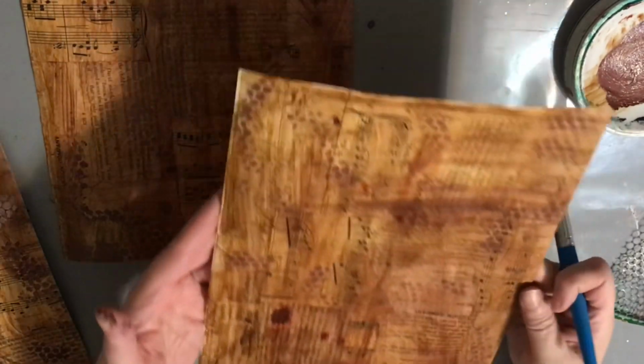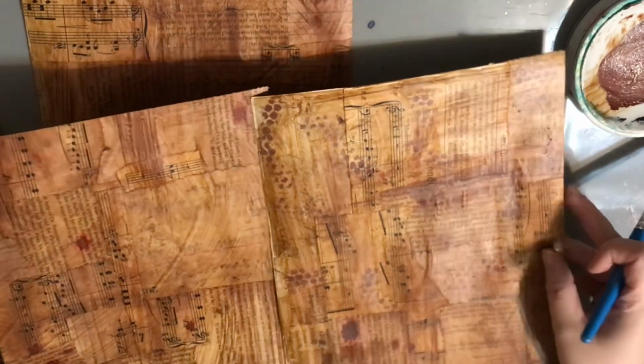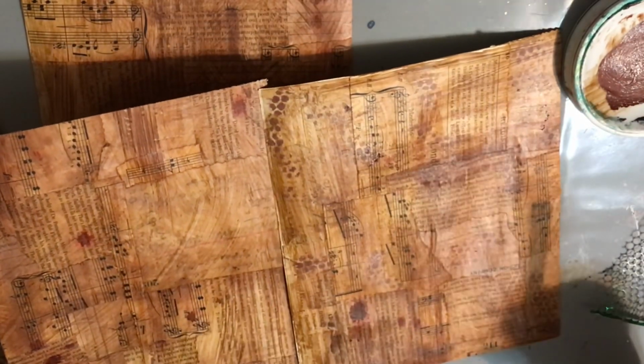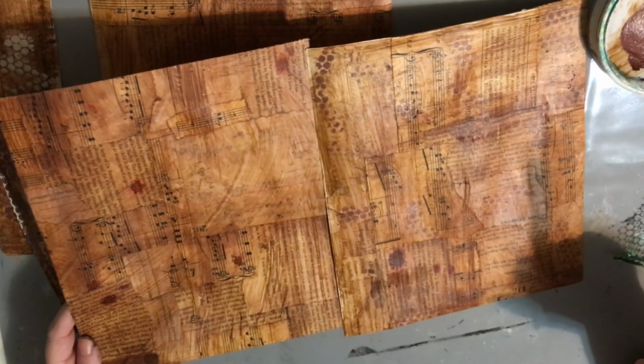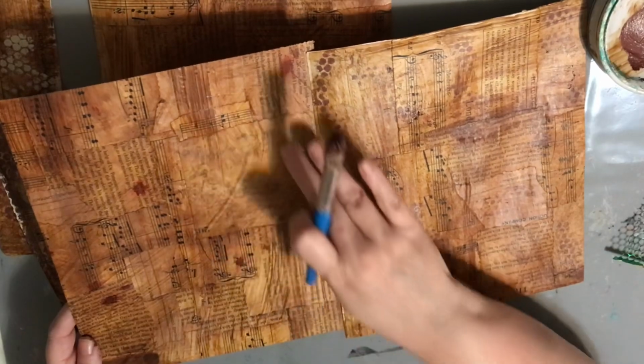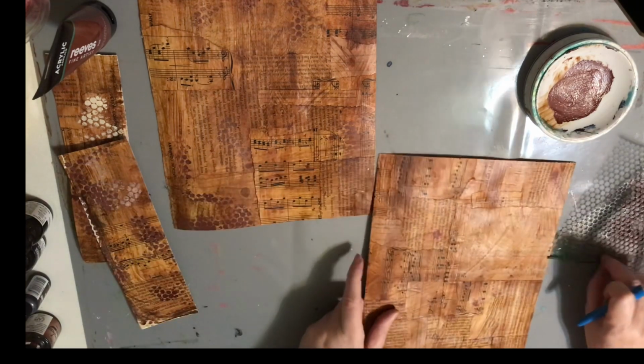Yeah, I don't think it's taken away. I think it is adding. What do you think? This one isn't done. This one is done. Okay. I'm just going to put some, I think right there is really the only place this one might need it. I need to set this aside to dry because I don't want to stack them up.